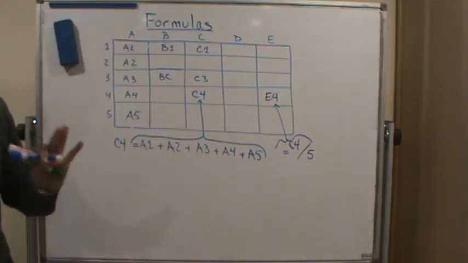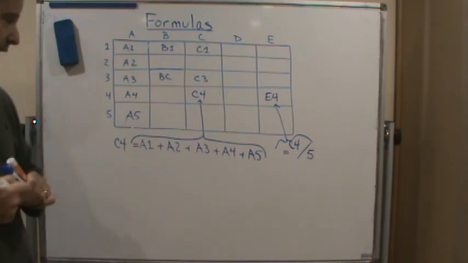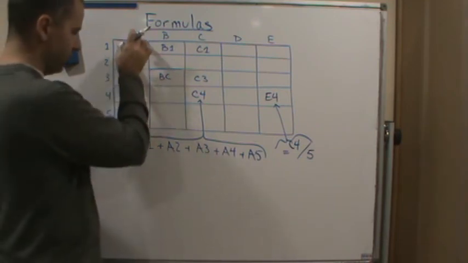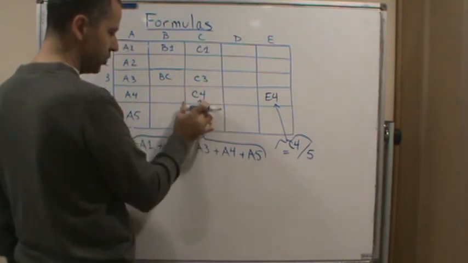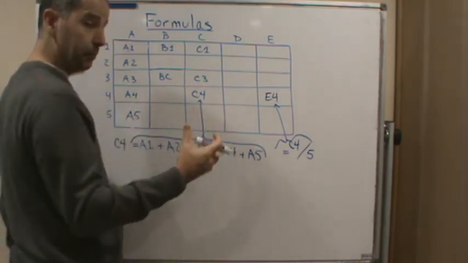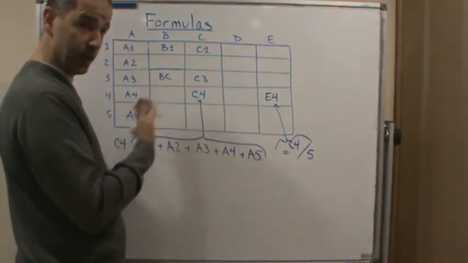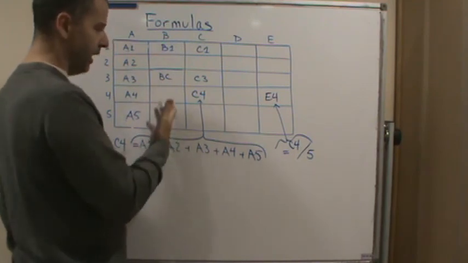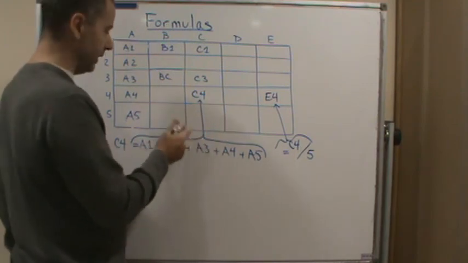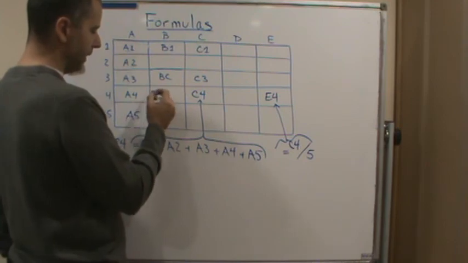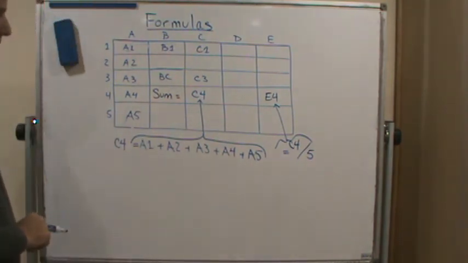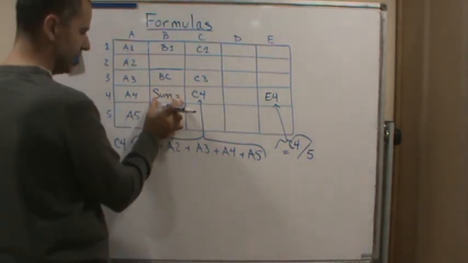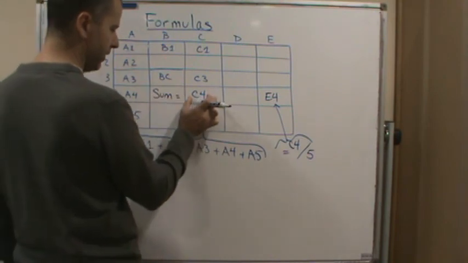And then if you want to, label things in the spreadsheet. So let's say these are your numbers, and all this is going to show you is a number, but you want to be able to come back to the spreadsheet, or if somebody else looks at the spreadsheet, they'll be able to see what's going on here. So in this cell here, you could put in Sum equals. Then you'll see Sum equals, and then the number here.